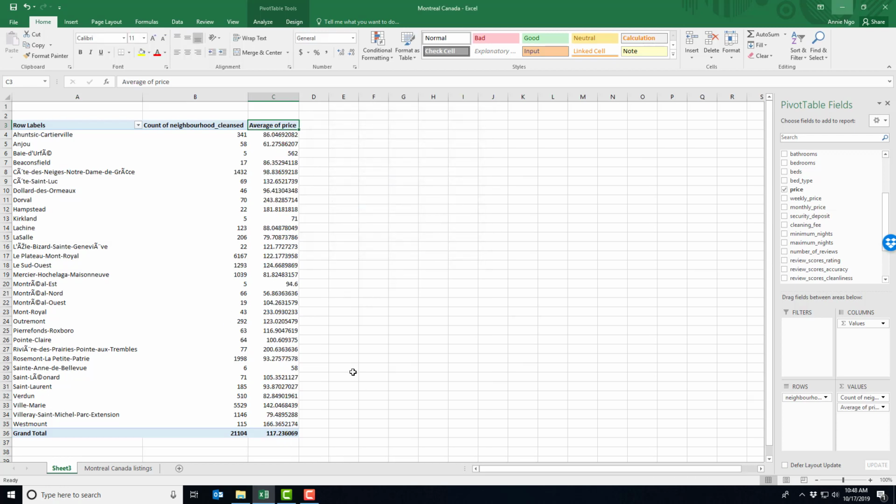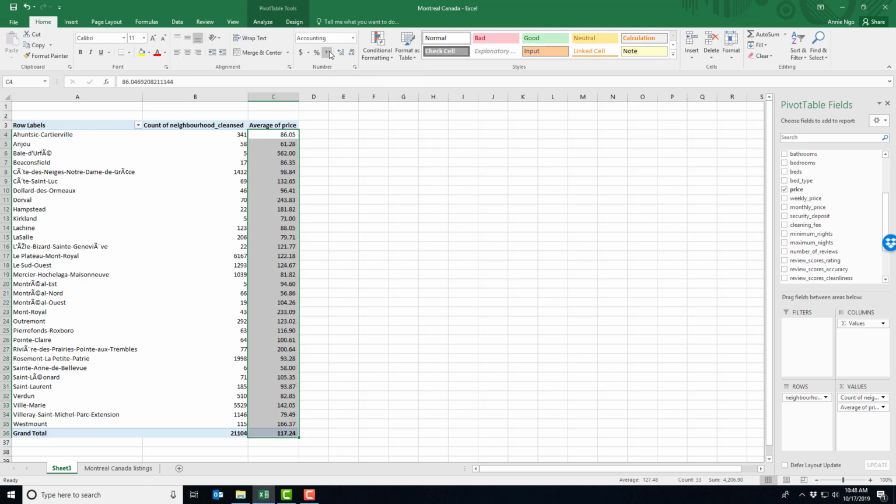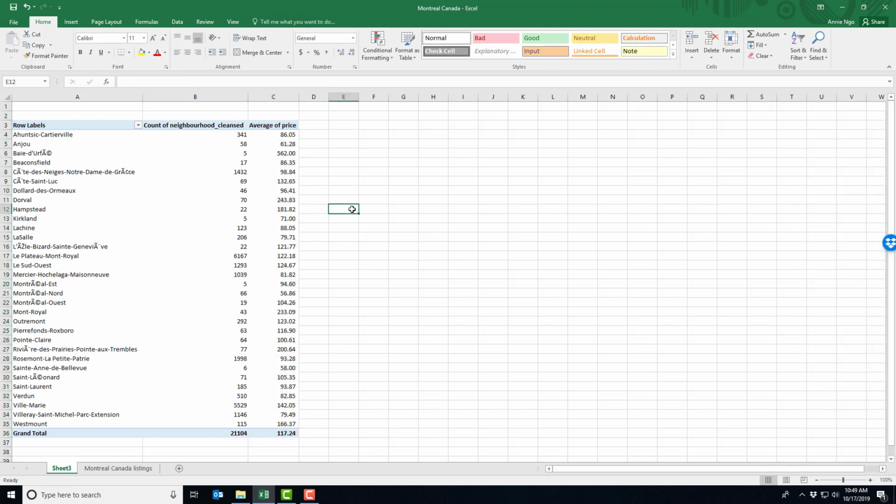It's not the prettiest, it's got a lot of decimals. All you'd have to do is select your data and then under the Home tab, look for the number formatting. And one quick way is just to click the comma style. And that'll put it in accounting format, and it won't be affected, let's say, by currency symbols, whether you've got euros or US dollars or yen or something else. So now with this data, I can start making some decisions about perhaps which neighborhoods I want to work with.